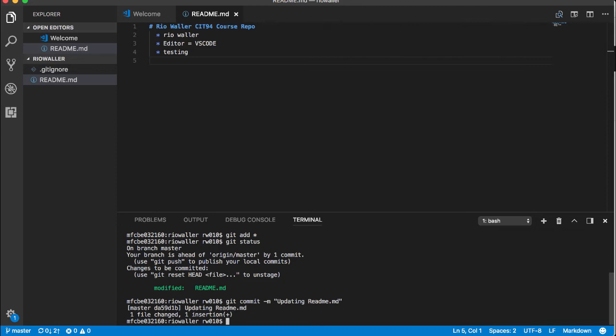So the command here is git push. Now, you may get some error here or not, so just pay attention to errors, and again, reach out for help when you need it. Once you do this step, it will place that code out on GitHub. I'm not going to do it, for reasons those of you that were in class last night may remember. Okay, so that was just a simple change that we did to set up your repo.